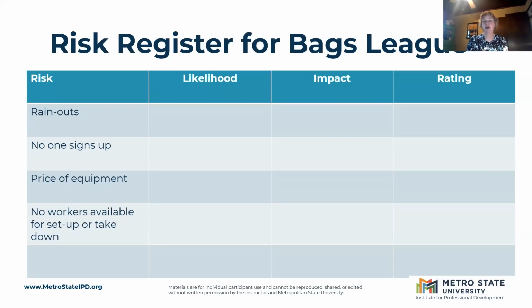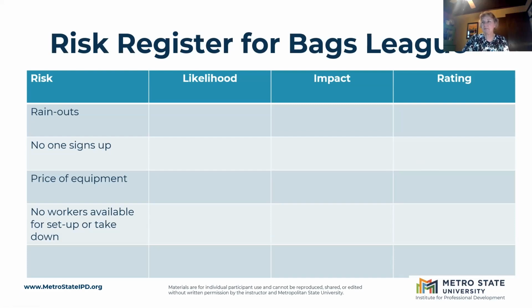So when the league started 5 years ago, there were lots of seasonal workers around to help with setup and takedown of the boards. Now that's a new risk that didn't exist, which also brings up another way you could use your risk register: if this process or this event happens, you can pull your risk register out and take a look and update it and then see, do we have more things that we need to address?